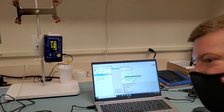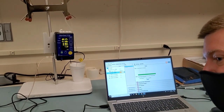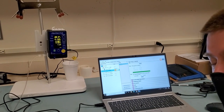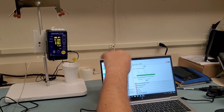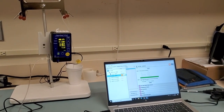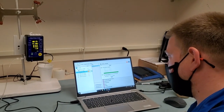But here we go. Simple as that. We don't have to disconnect the line. We don't have to use a syringe to prime it. We just depress the occlude that's built into the set itself and then open it up, run your flow. When the flow is done, then you go ahead and prime it by doing the exact same thing. So you don't have to remove the set from the PCA pump at all. Just leave it in. And there you are.